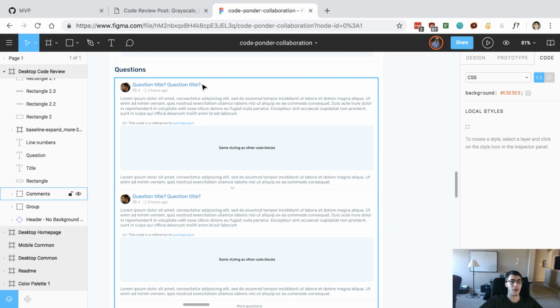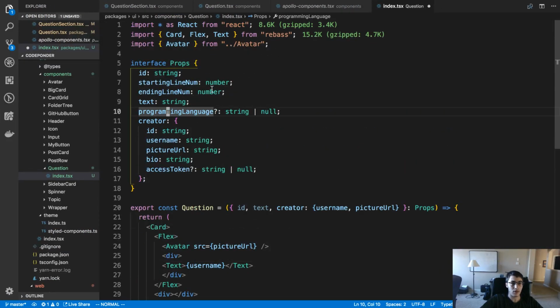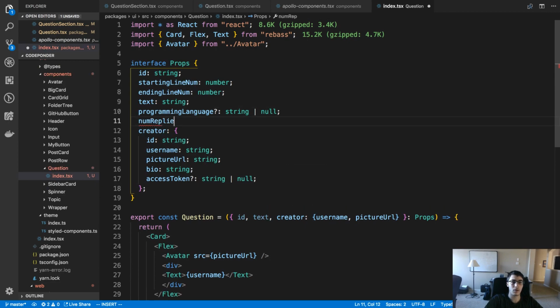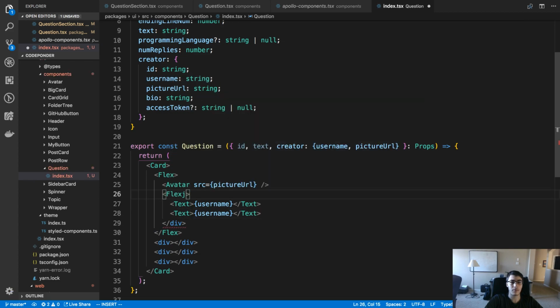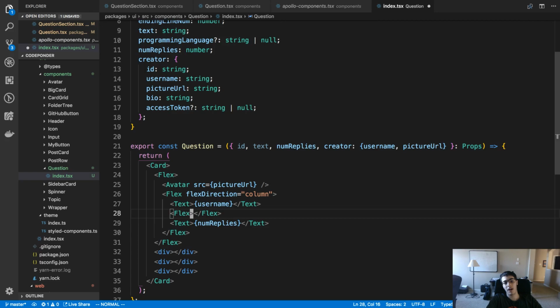And then we need to know the number of replies, which I don't think we've programmed in the backend yet. And we also need that little icon. This is also going to be kind of an inline flex row.